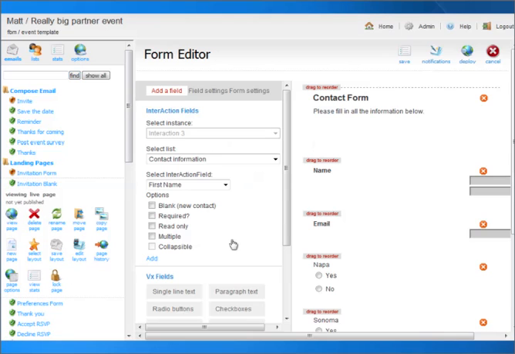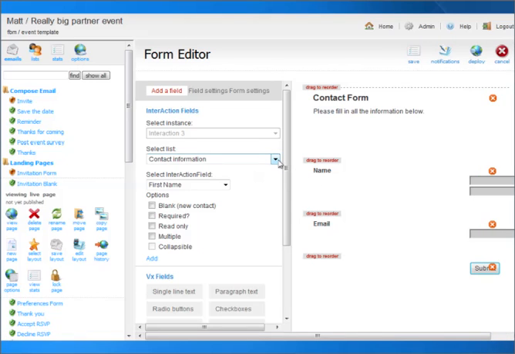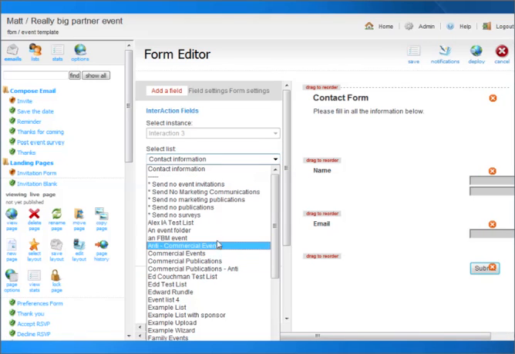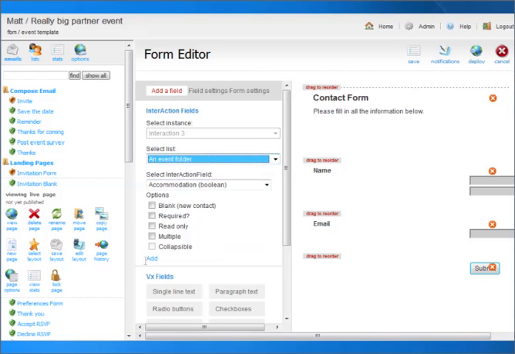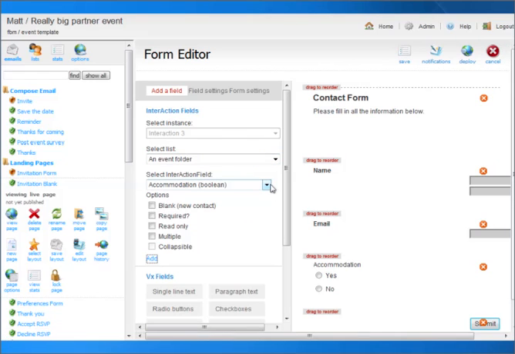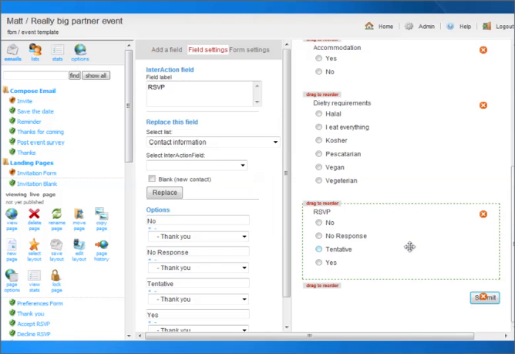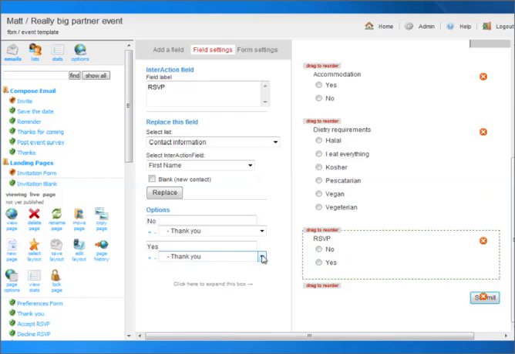Now I'm also going to do another form which is going to be blank, and as I go through creating this in basically the exact same way as the previous form, except this time I'm going to mark them all as blank fields. What this is when someone receives an email, it does pre-populate the fields based on what is already held about them in InterAction. So say I receive an email and I'm not interested in the event, I can forward it to somebody else, and then if they go into this form, or rather the previous form, it will be populated with my details, which is no good.